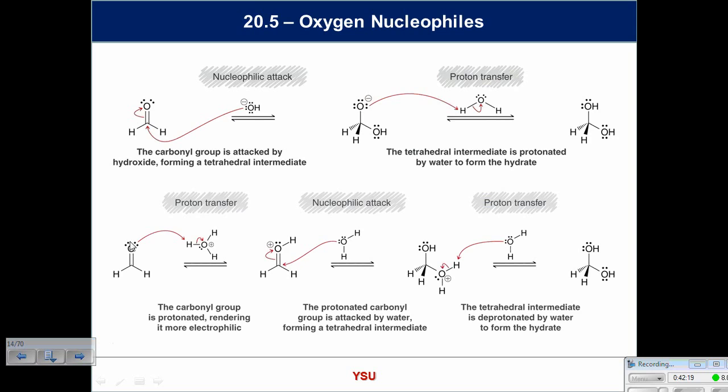Now let's do this at the bottom. What is the pH here? Less than 7. How do you make a pH less than 7? What do you add? Add acid, I think so. You add some acid from the bottle of acid. You put it in there. You add the proton source. At the top you didn't. You added the hydroxide, no acid. At the bottom you do have acid.